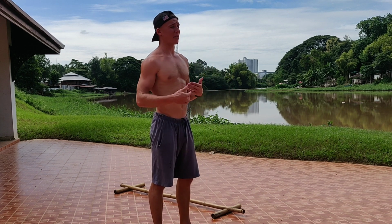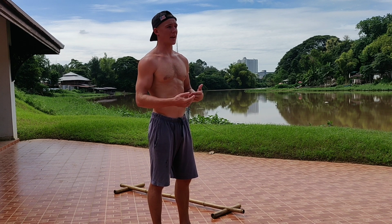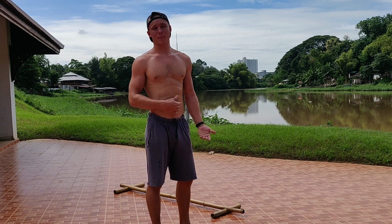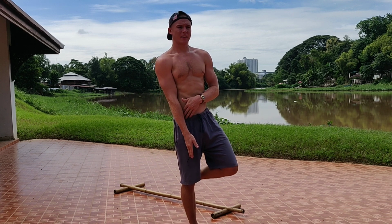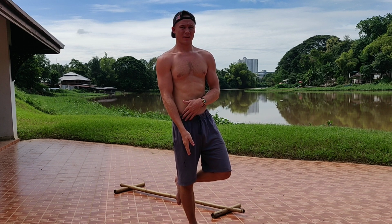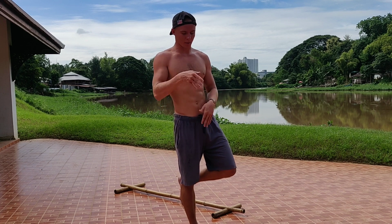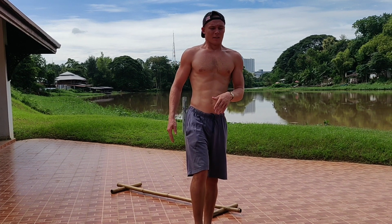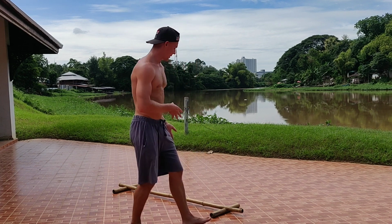So this can be very therapeutic as well. This can help with things like back pain, knee pain, neck pain even, because you're strengthening that line, stacking your joints. It's strengthening your body from head to toe, this balancing line. So I would recommend doing this every day.